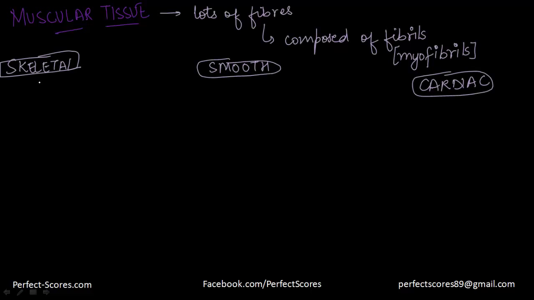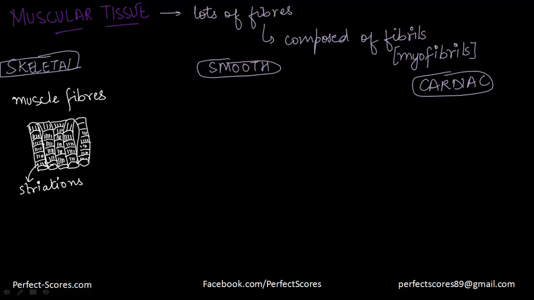Now, as the name suggests, the skeletal muscles are closely related to the skeletal bones. For example, if you take a muscle such as the biceps, striated skeletal muscle fibers will be there in a parallel fashion. And then there will be muscle fibers in the middle that will be covered by a layer or a sheath of connective tissue. So I'll draw a diagram for this. So here's a diagram, and these are arranged in bundles of fibers that are covered by connective tissue. And these small lines that you can see are the striations. So that is about the skeletal muscles.